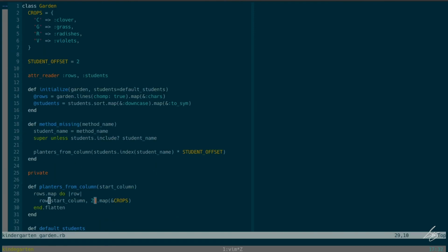I see another one right here. It's also a 2. Planters for column row, but you know what? It's not the student offset. This is the student planter per row count. Student planter per row count.